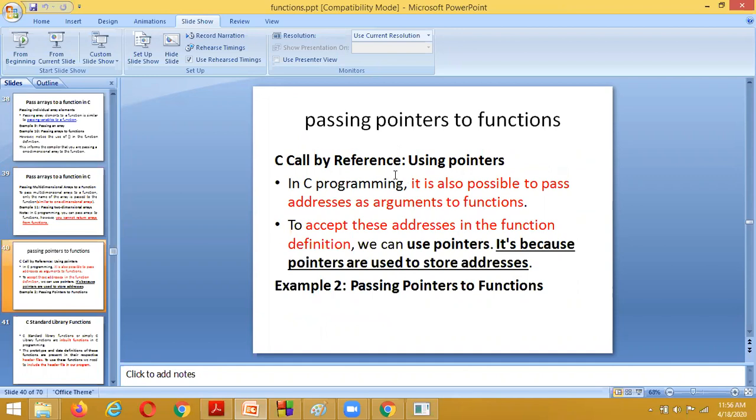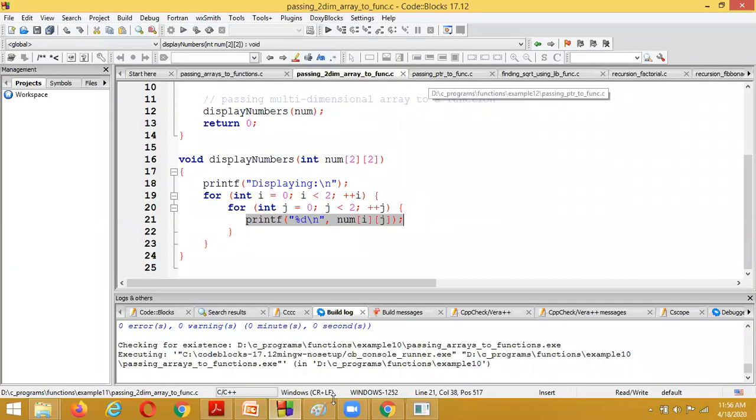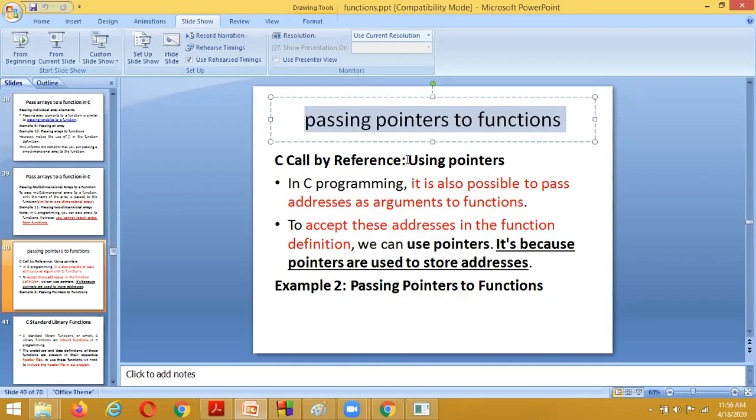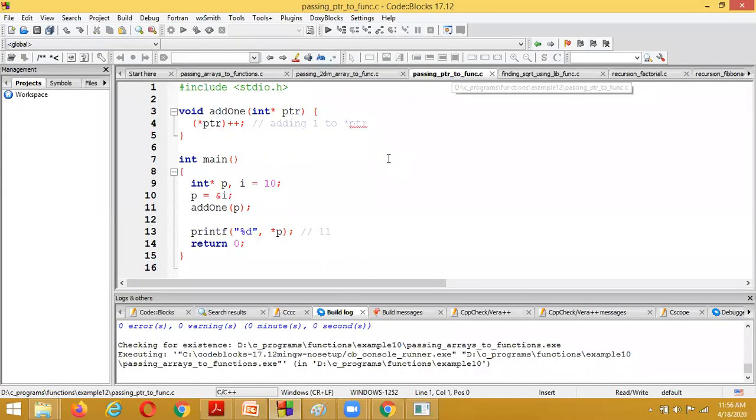The call by reference concept is applicable to passing pointers to functions. And here you can write the example program of call by reference, or you can write it in this manner also.